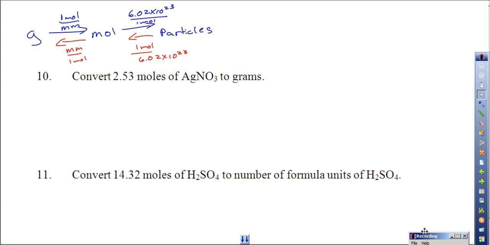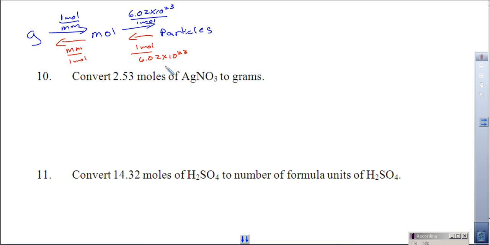All right, so here we go, part 2. Now we've come to converting moles to grams, grams to moles, moles all the way back over again. For these problems, what you're going to need to do is identify what unit you're starting in and what unit you want to end up in. That will tell you how many steps you have to go through.